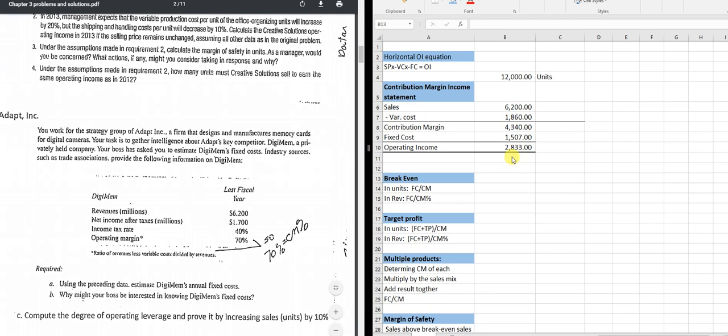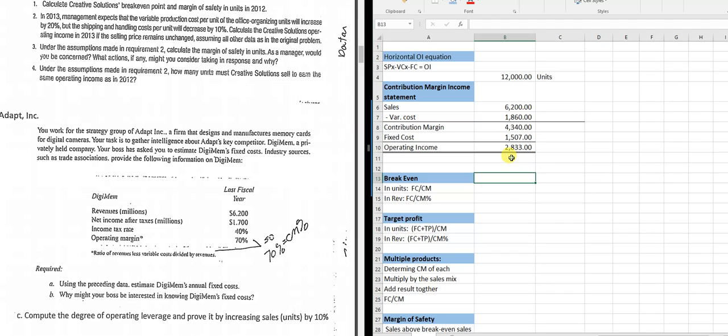Okay, so this is our problem. Notice I didn't take it down to after taxes. I just took it down to operating income. Because in degree of operating leverage, you cannot factor taxes in. So this was 2833. So if you look back on the last problem, our tax rate was 40%. So this times 0.4 is 1312. So we had 28 minus my taxes is $1,700. So we're a little bit rounding. But I'm going to delete that. So here's your income statement there.